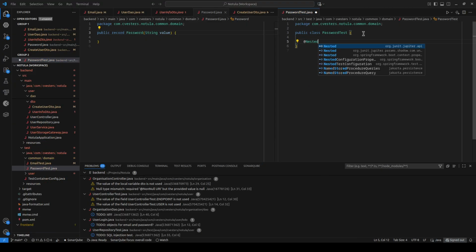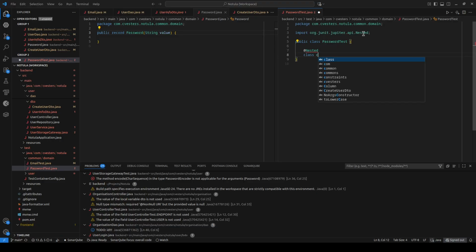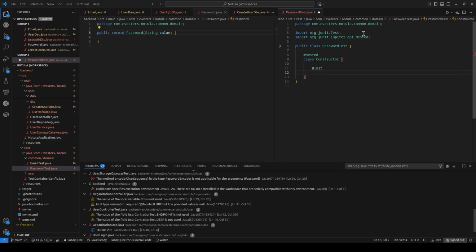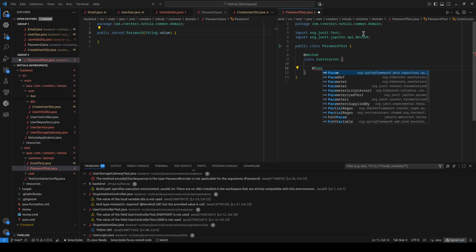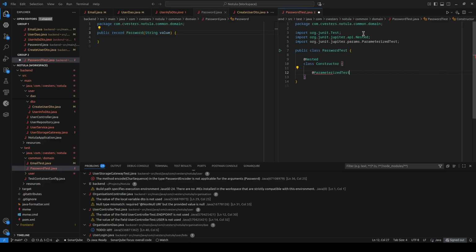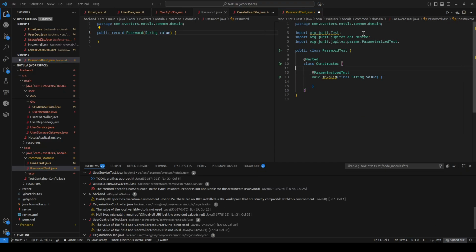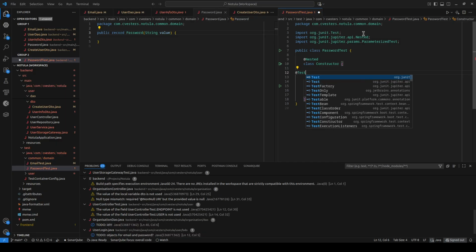So here as well, you have a nested class constructor, app test, and then you have a parameterized test, I guess. Void invalid final string value. Before that, of course, you have an add test as well.